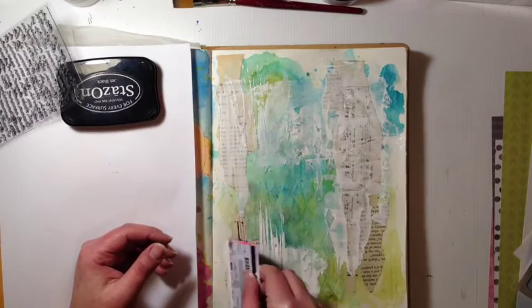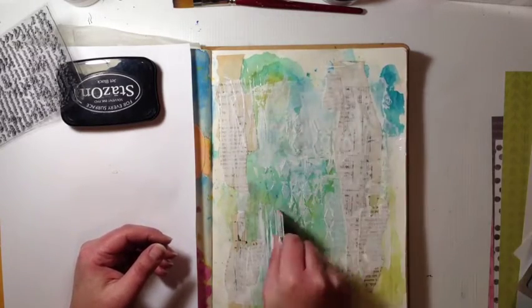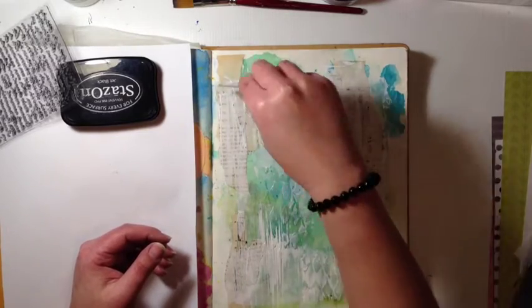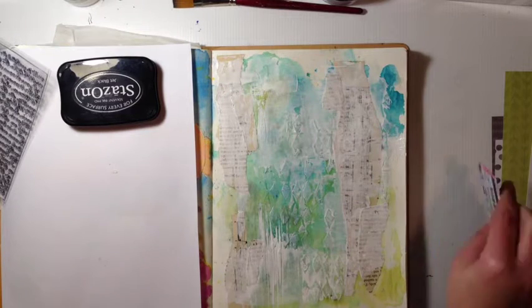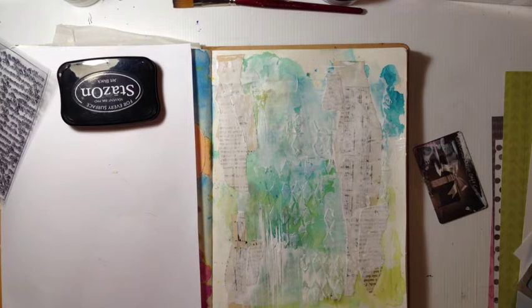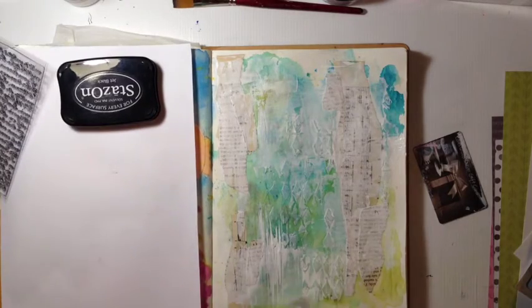So I'm just using an old gift card that I have. I just collect them every time I see them, because they're really, really handy in the art room. And I'm just using that to make a few lines, give it a little bit of texture. That's just the Liquitex gesso.